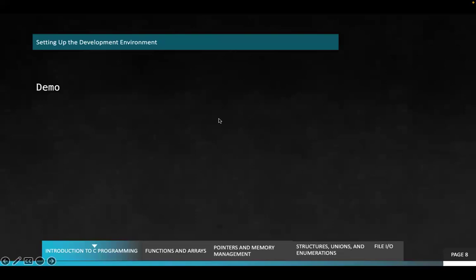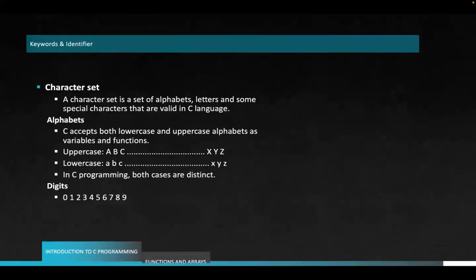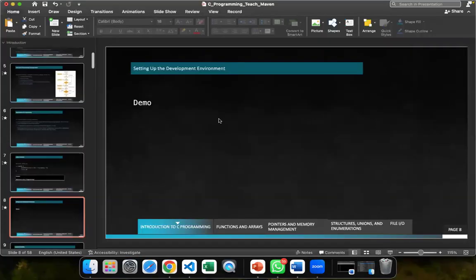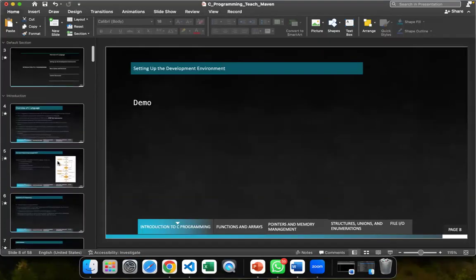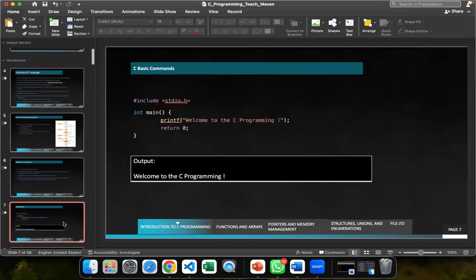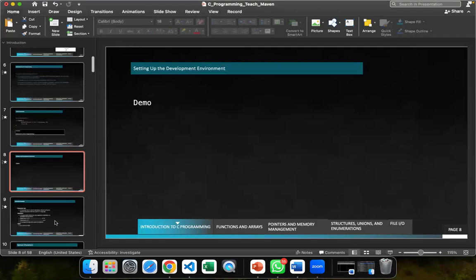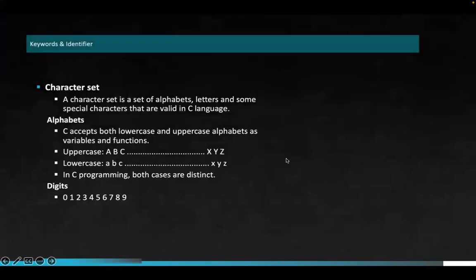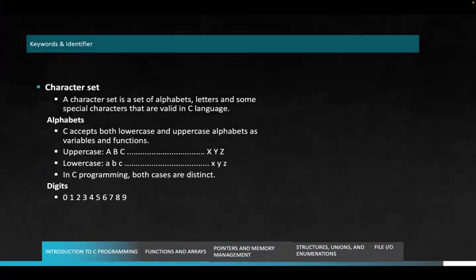So you now know how to install and set up the C environment. Next, we will see what keywords and identifiers are present in C programming.